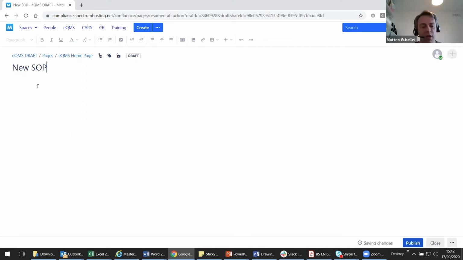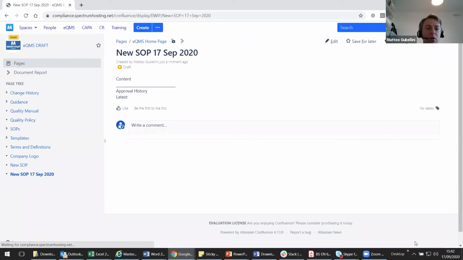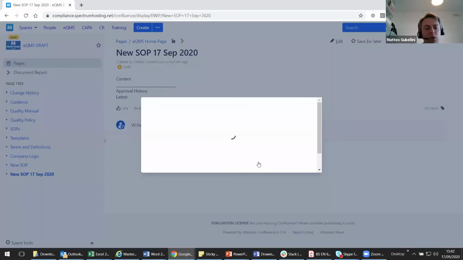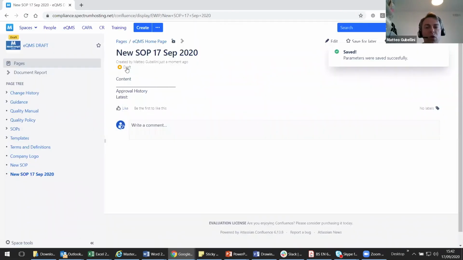So let's say that I am creating a new SOP. I add some content. At the moment, I'm not really adding anything. The system has its own editor, which is quite complete, but is also very compatible with Office files. You can see that there is a state machine behind it. The document is in a draft state. The system will ask you to set some parameters. We are not going to cover it today, but I'll just show you how compliant workflows work.